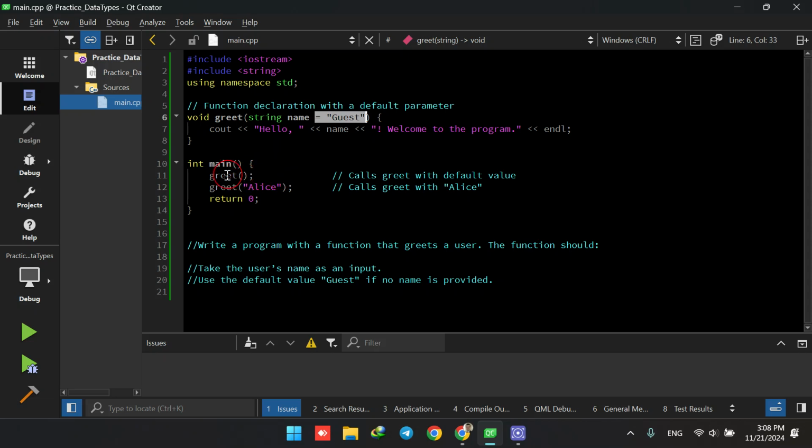What does it mean? First we go to the main function and we call the function. When we are calling the function, you see here the argument is not given in this call. So when the argument is not given, this highlighted part would simply set the value guest to the string name.